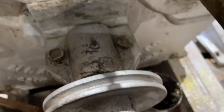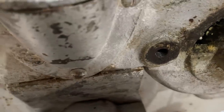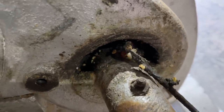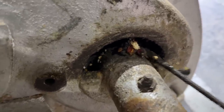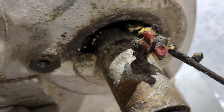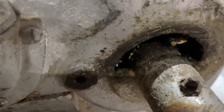Here you go, you can see some of the grain that they was grinding with this mill at one time or another here. You ready? Look at that, some kind of red corn, some yellow corn.